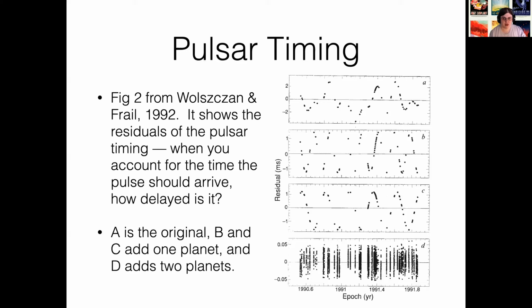So we fit a sine curve, saying, okay, assume this thing is wobbling back and forth in a circle. We can fit a sine curve to that. B and C fit two different sine curves, and you can see each of them takes out part of the variation. So now the remaining looks a lot like a sine curve. You could imagine adding B plus C to get A. And then D is the final residuals after taking out those two sine curves, which are caused by two planets.